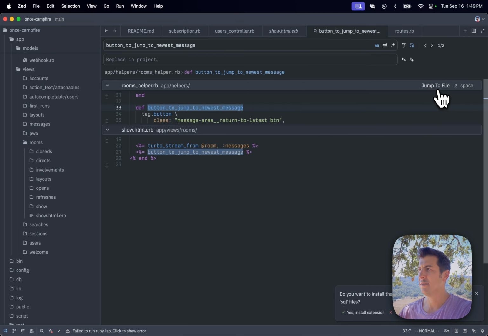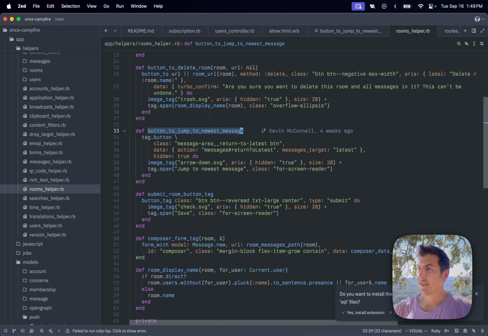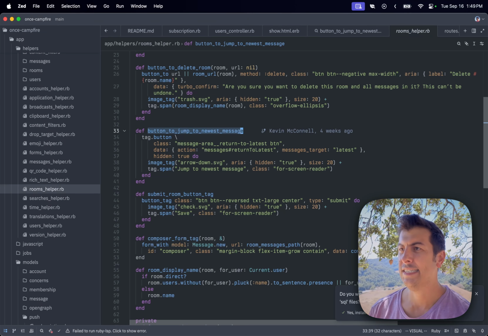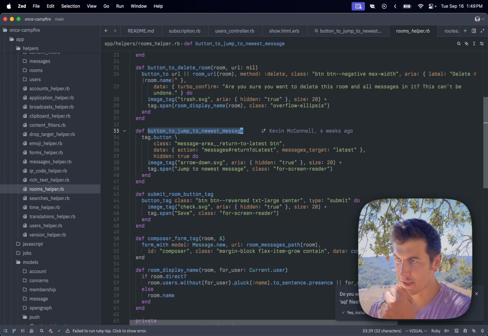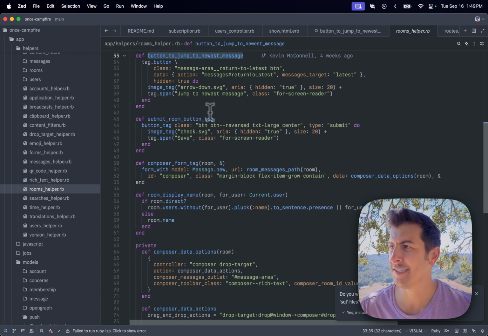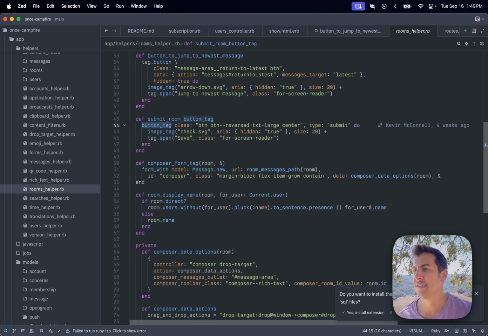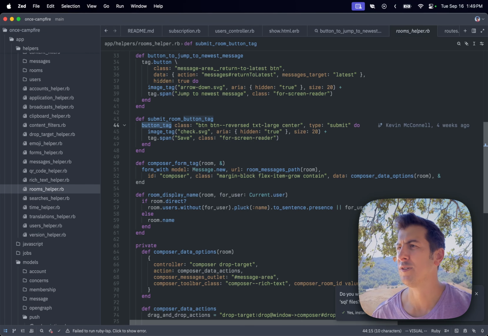There we go. I have yellow jackets just dive bombing me. All right, so it looks like they're using tags, tag helpers here. So it's a button tag, an image tag. So they're kind of using helpers to build up tags using Ruby methods. This is one way to componentize things. I would say use Flex, but this works too.